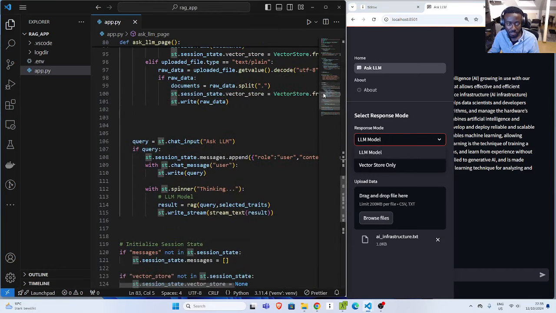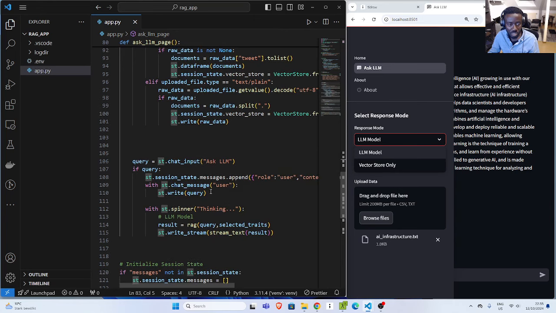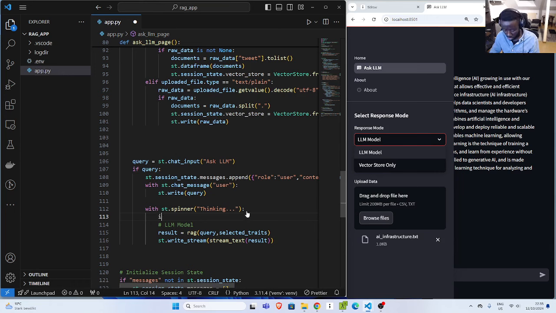So I'll just go down here. We have gotten our query, gotten our spinner. We can now tell the model that we want to either use the large language model or to use my RAG system, right? So we can say that if the response model is equal to LLM model, then we use it.